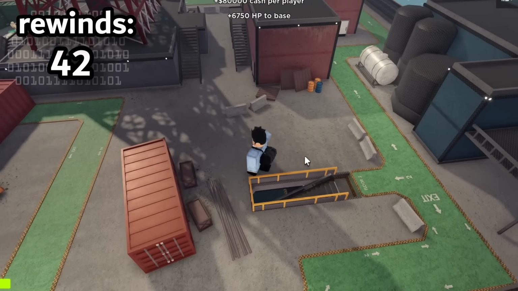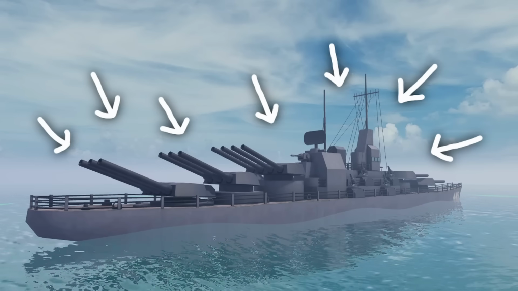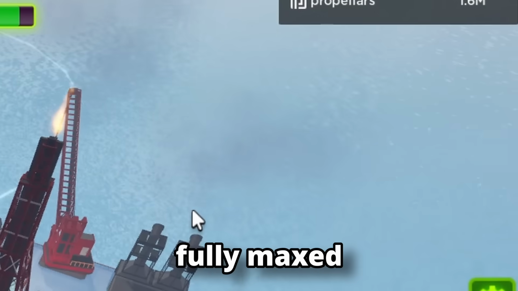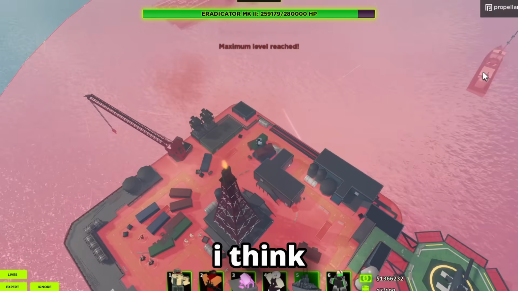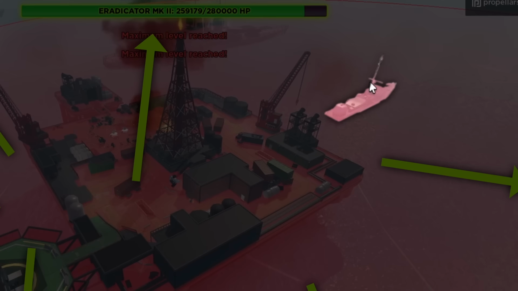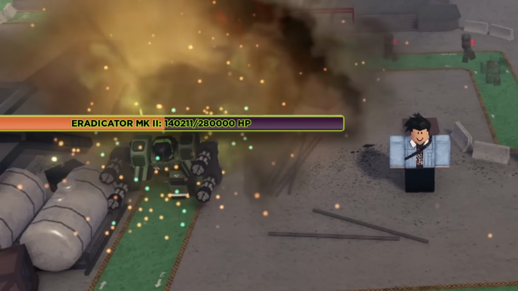With my 42nd rewind, I finally put to use the $2.3 million I'd acquired to decimate the Eradicator and his summons with the full power of the strongest tower in the game. I'm going to get a fully maxed out warship, I think another fully maxed out warship would be quite nice. What I would also like to get is a fully maxed out warship. I think what could complement that really well, strategically, is another fully maxed out warship. I got 6 fully upgraded warships, along with one mid-level. I then started placing some juggernauts, and changed my mind and got another warship. As you would expect, it really was not close.